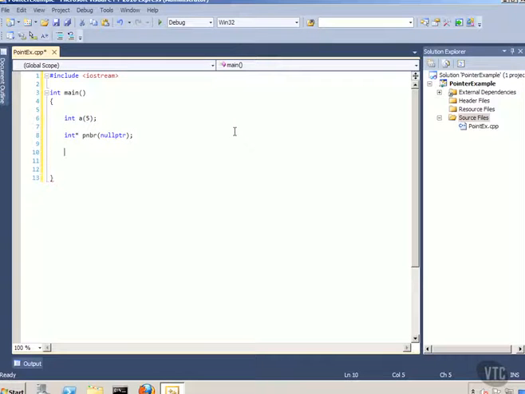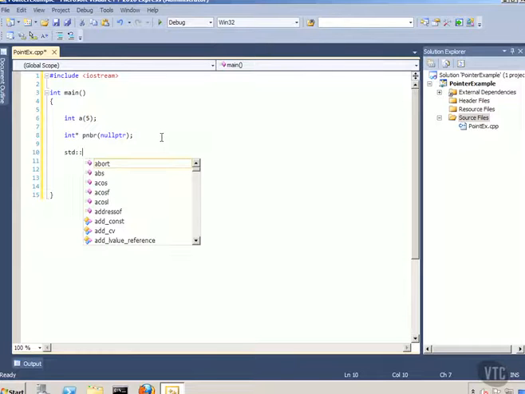So now what I've done so far, I have an integer variable called a, it has a type of integer, and it is storing 5. Then I've created a pointer called pnumber, and it's an integer type, and there's nothing in it right now. And so what I want to do now is come down here and let's just throw some stuff out there and take a look at it.